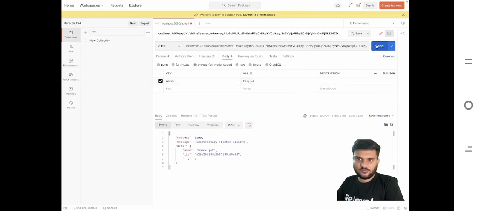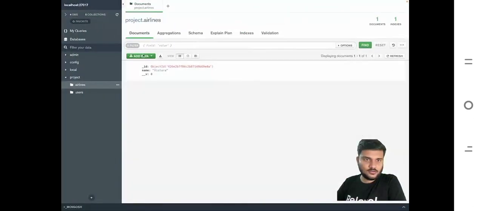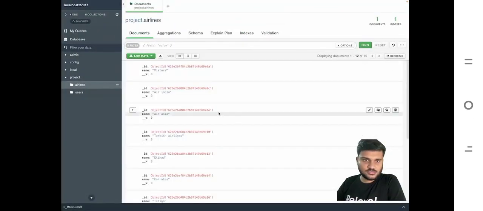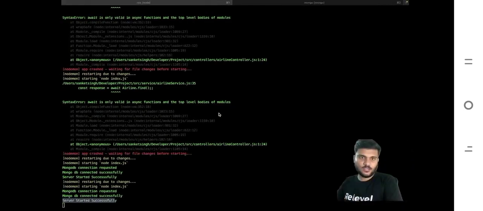I'm just adding a few pointers. Singapore Airlines and Lufthansa, and let's say Go Airways. That should be good. So let's see what data we have populated yet. If I refresh, see, we have a bunch of airlines with us now. That's working really great.